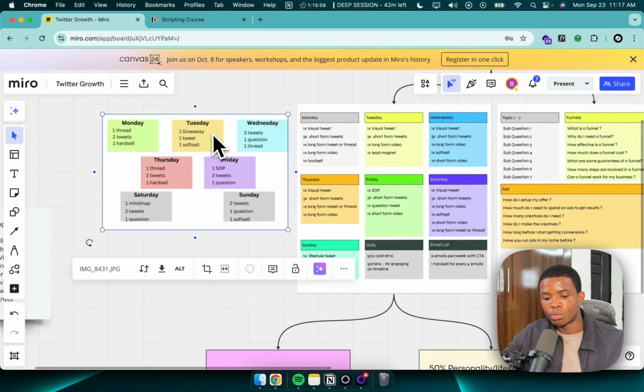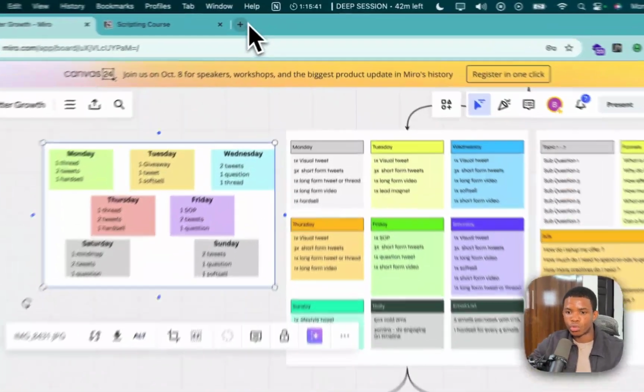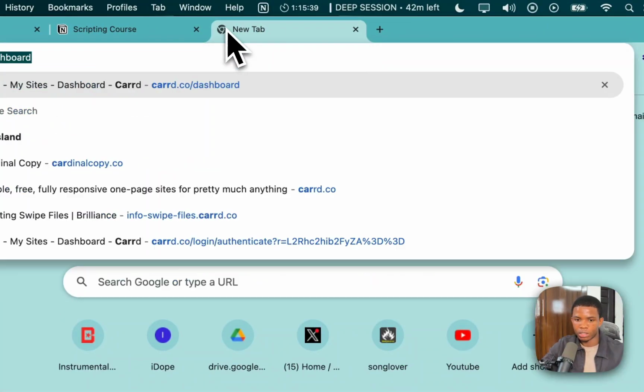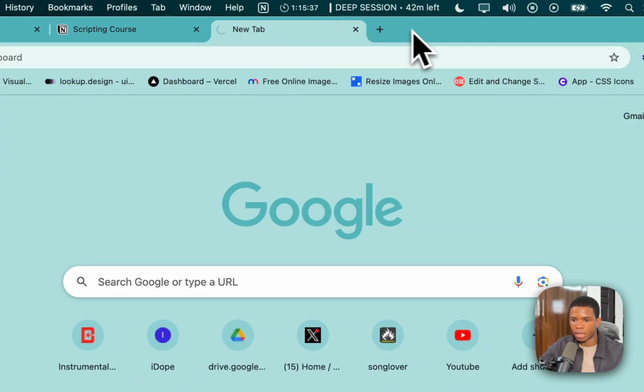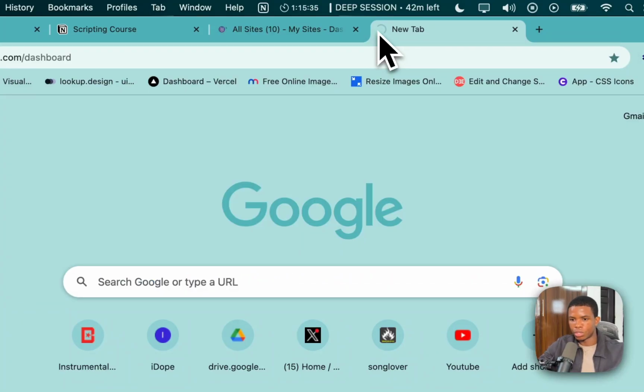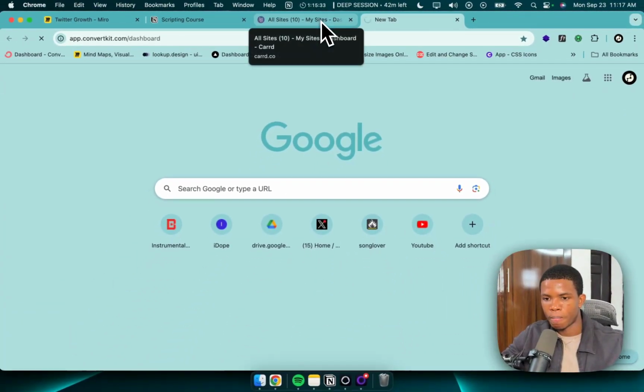And ideally, you want to build this on Card. I build mine on Card. So you want to create a card.co account. And after you create the card.co account, you want to set up your landing page, set up a ConvertKit account. I'm not affiliated with any of these brands at all. So you set up those 2 accounts, you create your forms on ConvertKit, and I'm going to show you in a sec. This is card.co, and you can see this is ConvertKit.